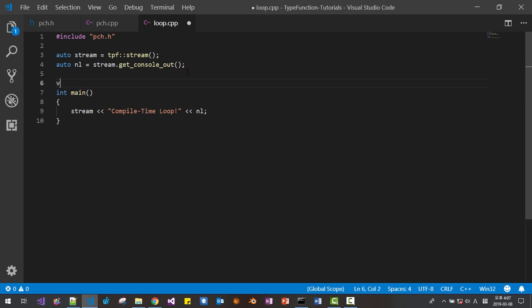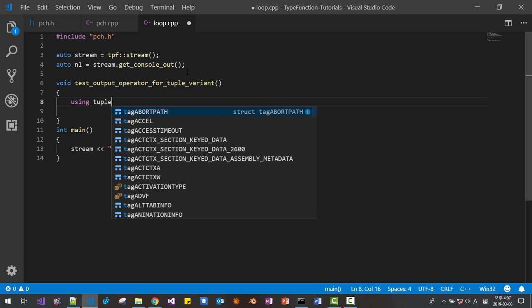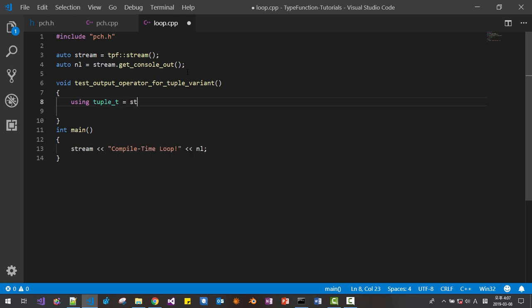I create a function void test output operator for tuple and variant. I define a type using tuple_t, std::tuple of int, double, std::string.